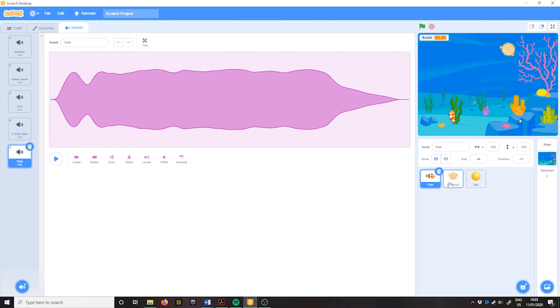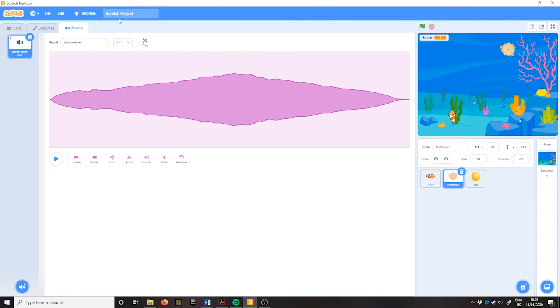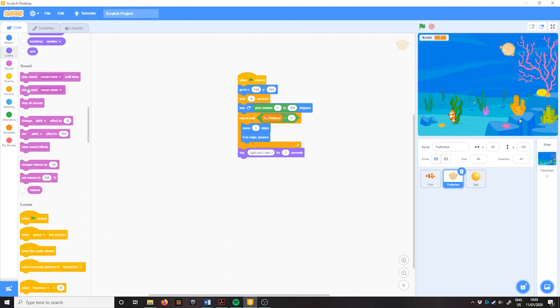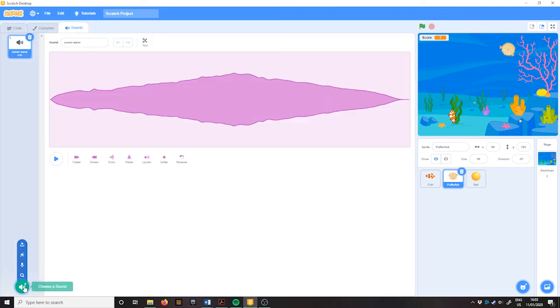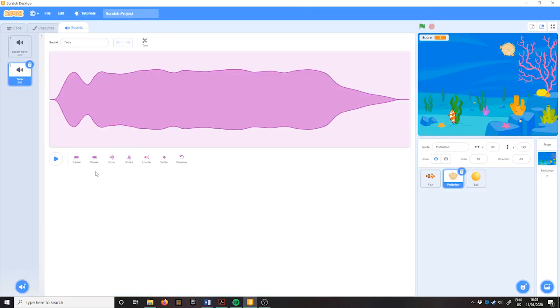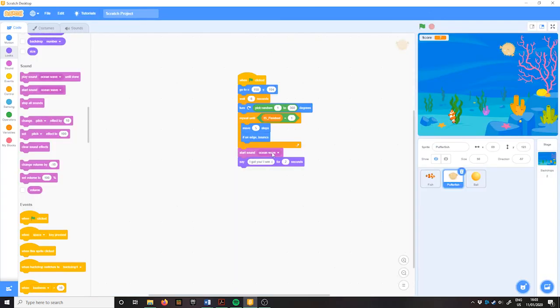Ta-da, that's it there. Okay, so on the collision, I got you, let's put in start sound. Oh, because I put it in the wrong one. Ta-da goes in there. And let's change it to ta-da. There we go. And that's pretty much our game done now.